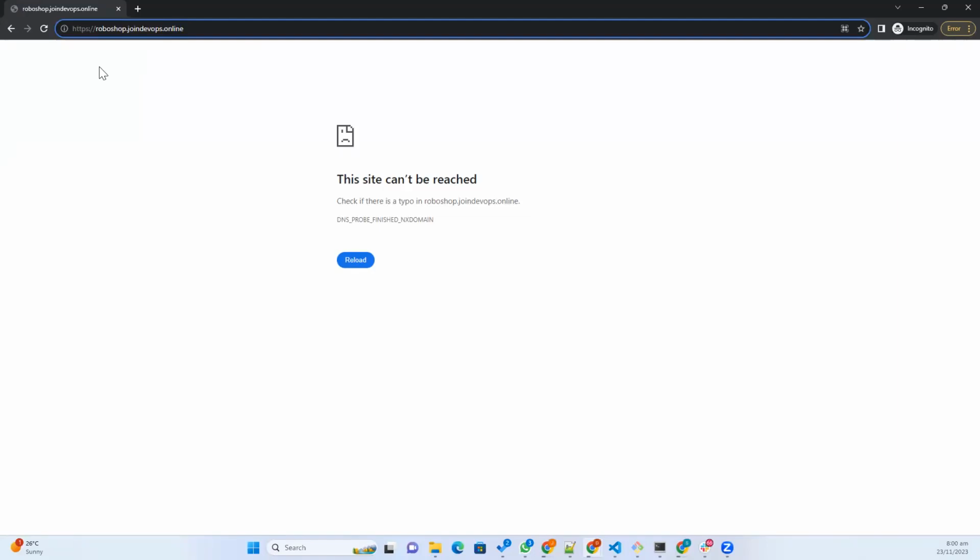Oh, this HTTPS, sorry. So if it is working for you, can you access the categories?